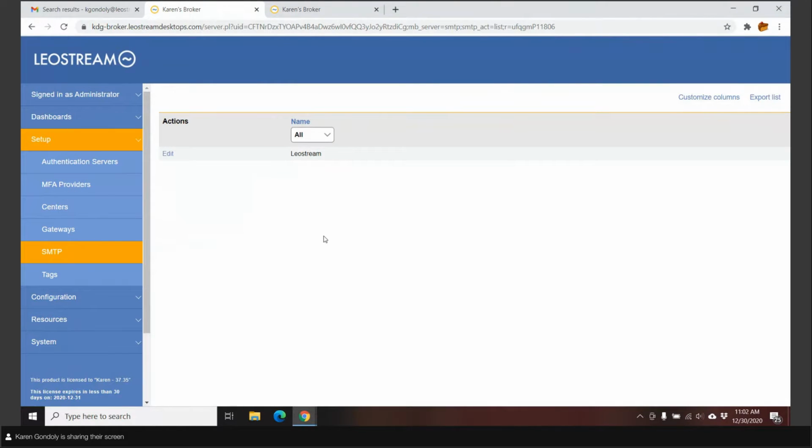That sets up the SMTP server. Right now, you are limited to a single server. In the future, we'll allow you to use multiple servers. So if you want to use different servers for the alerts versus the collaborations, you'll be able to do that. But for now, you get a single one.